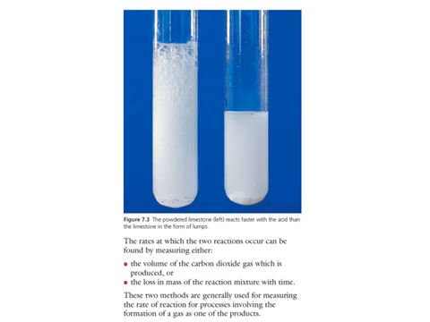So you can see that if the reaction mixture loses mass very quickly, then the rate of reaction is higher. If the reaction mixture loses mass slowly, then the reaction rate is slower. These two methods are generally used for measuring the rate of reaction for processes involving the formation of gas as one product.